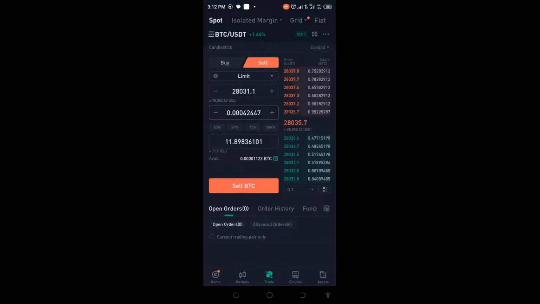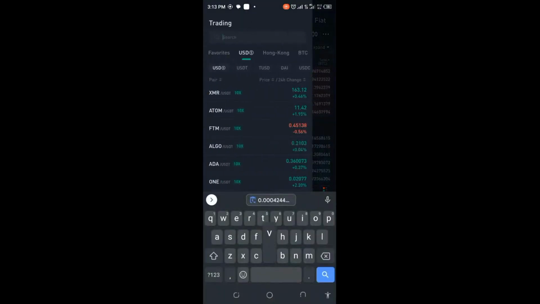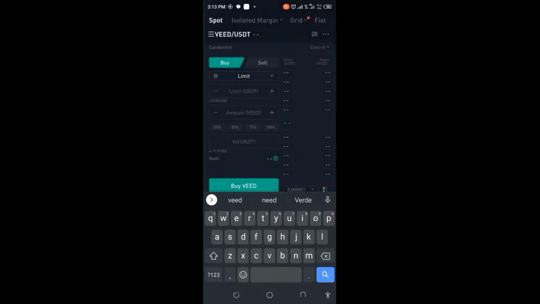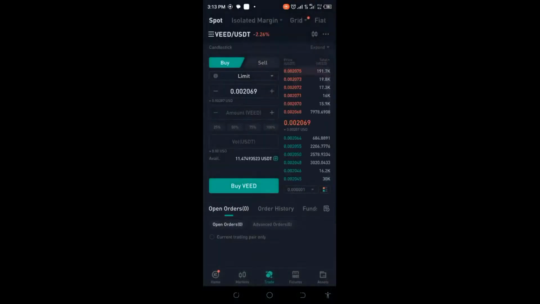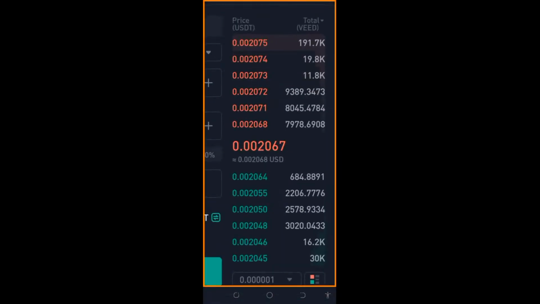Worst case, we have an escape route. We might just go with the boomerang strategy. Like I always tell you, you must always have a plan B. So let's go ahead and start with this. Go back to VEED BTC. We saw that with the limit order, but using the submissions in the order book, we should be able to make profit. Let me see whether that's possible. We have a good one. Let's see.